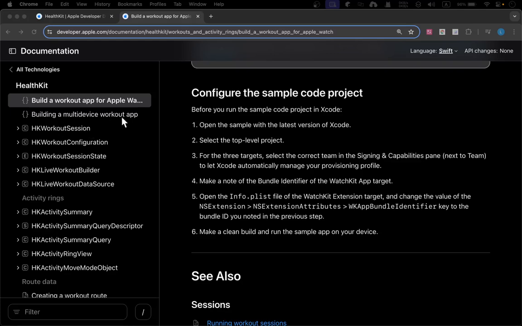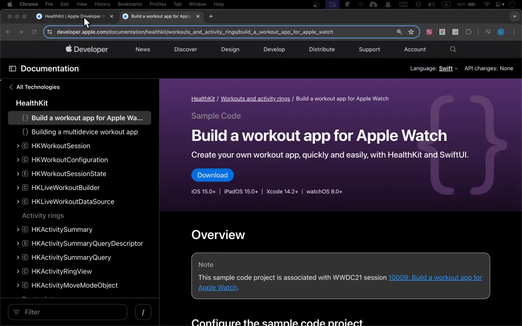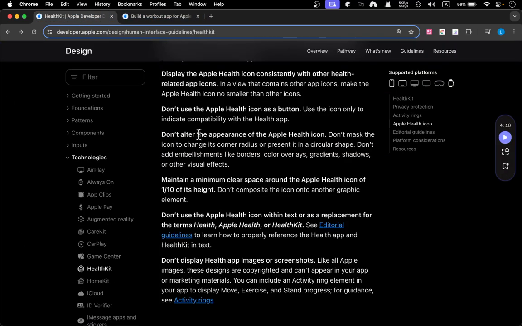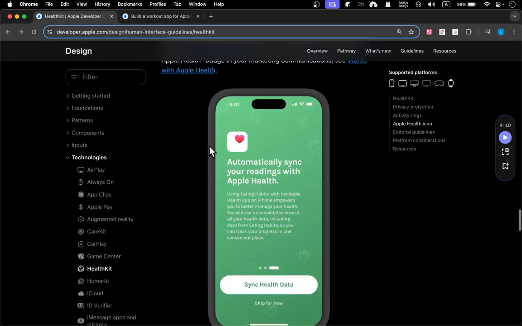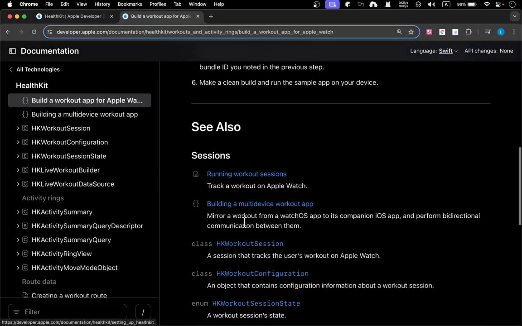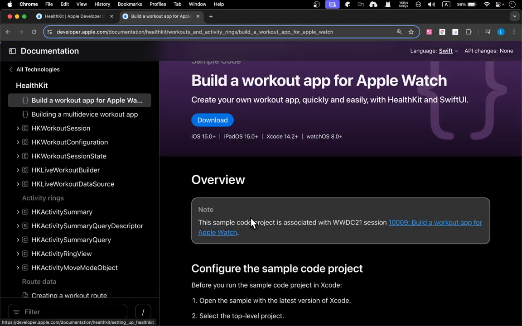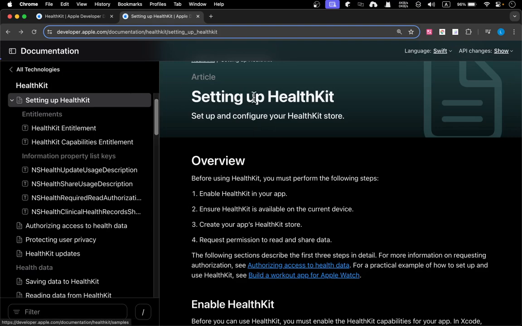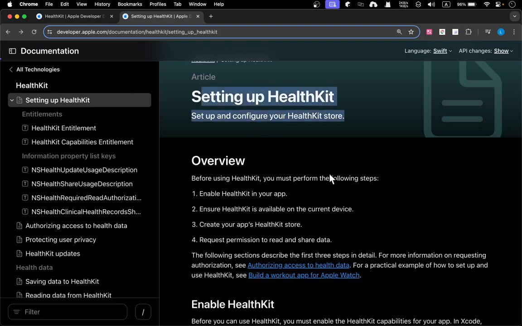Okay, so in this video, I'm going to show you how to configure the HouseKit in our app. We even got a coding example that I found in Apple's documentation that you can use and incorporate into your Apple Watch. It's really interesting. I've been learning a lot from that Apple documentation. But let's go back to setting up HouseKit.